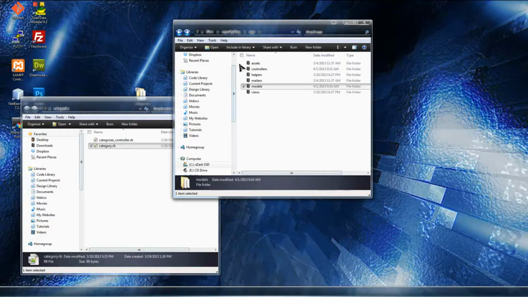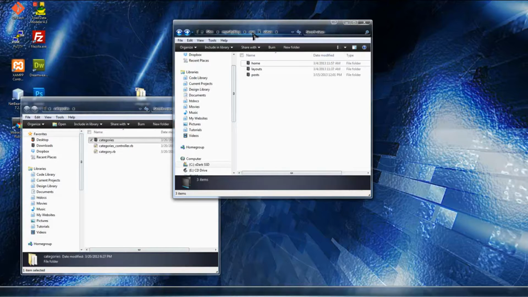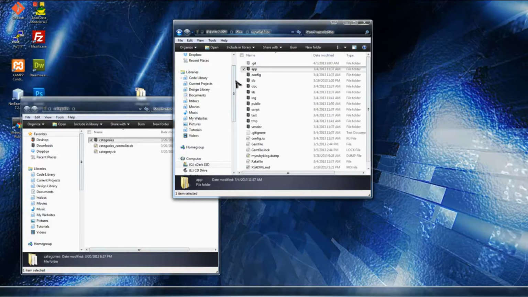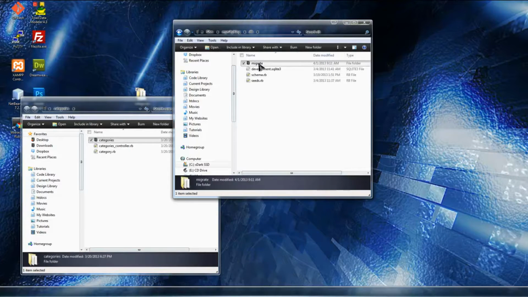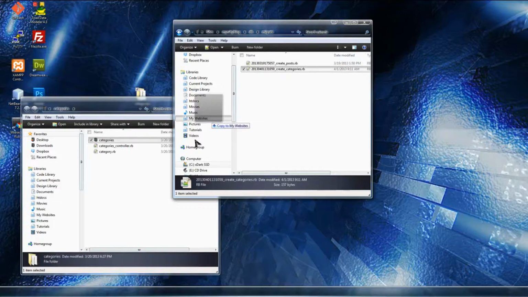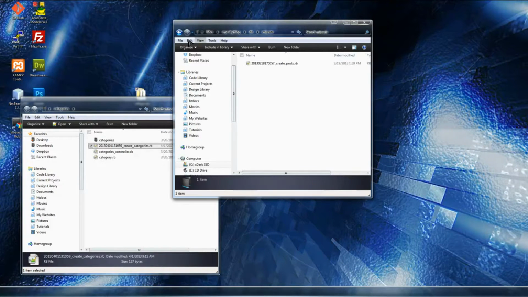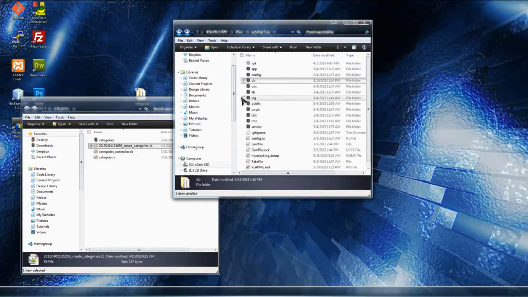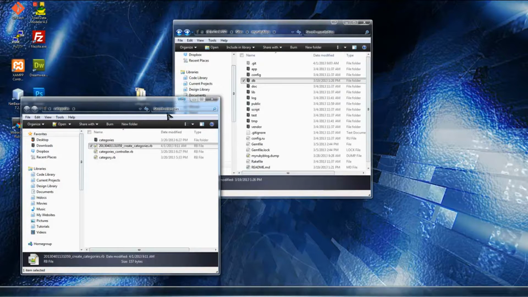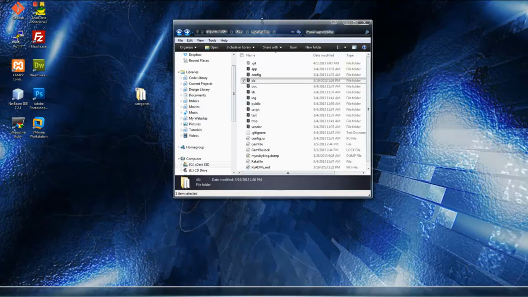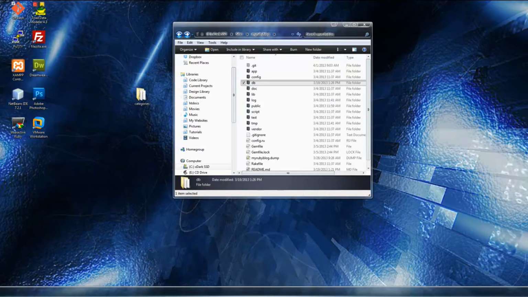I want it so we only have our post resource. Views, you can see we have edit, index, new, and show. I'm going to actually just take that entire folder out and go in your DB folder, migrate, and I'm even going to get rid of the migration file. So as of now we have nothing to do with our categories on our application. So I'm just going to minimize that, close that, and now let's open up a prompt.